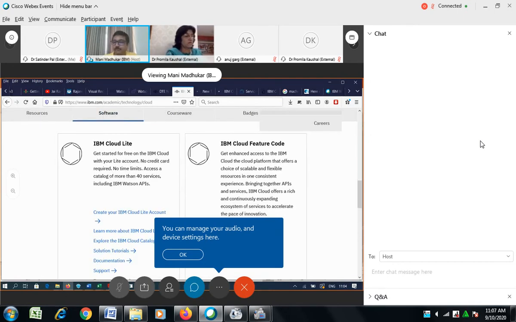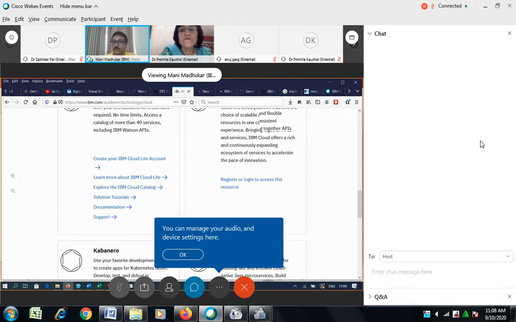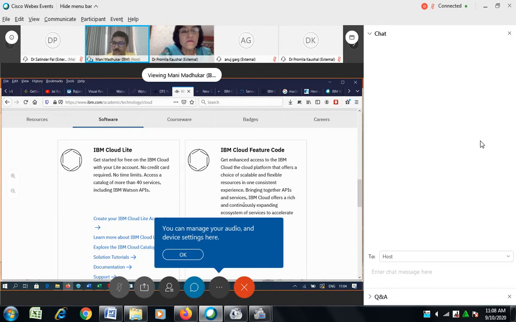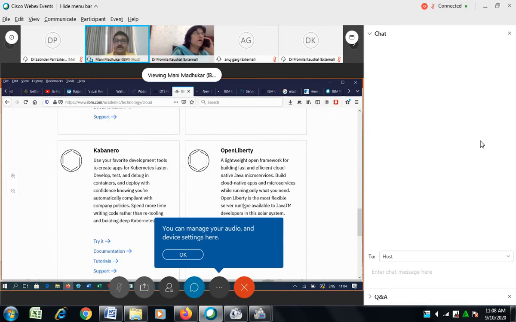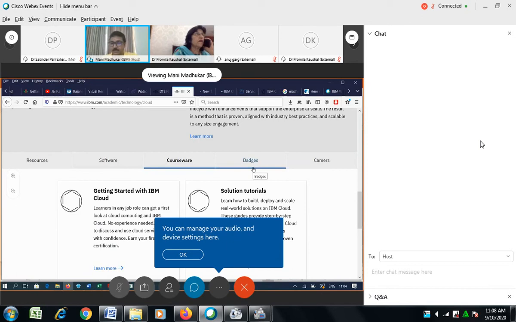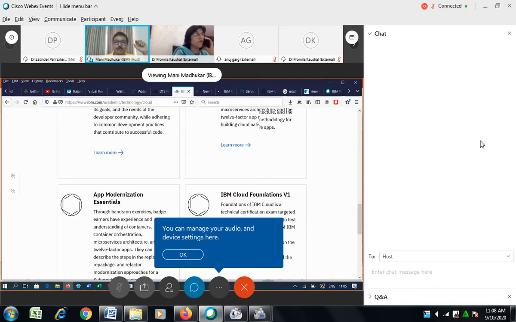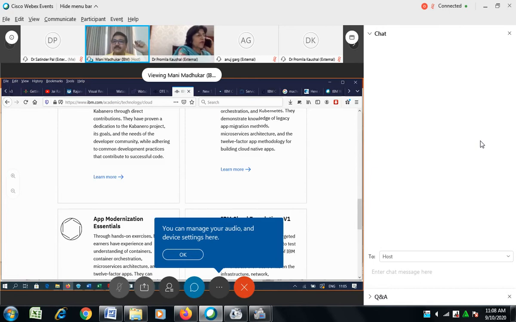So you have access to a lot of this software which you can download for free without any cost, by the way, right? And you get access to IBM Cloud for the entire duration of your course, whatever, 2 years, 3 years, 4 years, whatever course you're pursuing, BBA, BCA, MBA, MCA, BTech, whatever, right? You can download all of them and keep using them. And once you have completed the courseware, how do you tell the world that you know about cloud, right? This is where the badges come into play, guys, okay? And these are all free badges, right? You can go to one of these links and it will offer you a free badge, right?